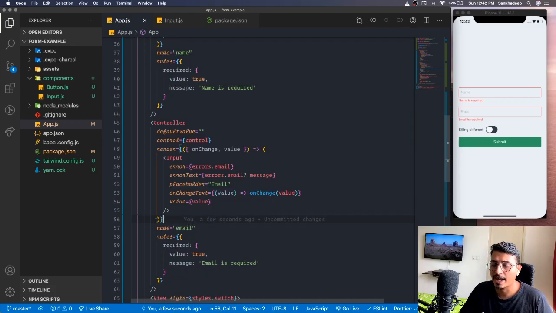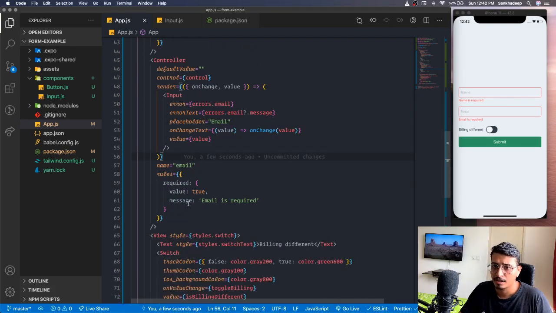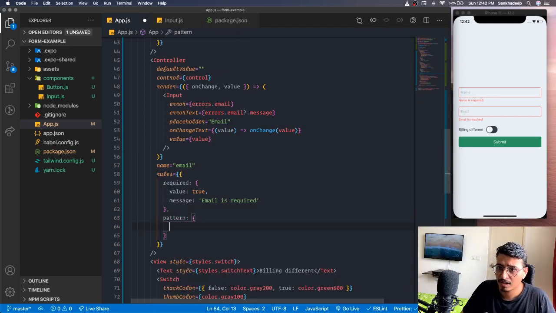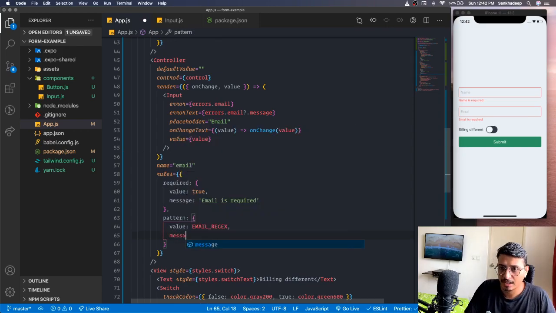Okay, we are going to add another validation, and that is for email. What we're going to do is a pattern validation. So we'll check our email with a regex and see if it indeed is a valid email or it's a bogus email. So for that we have pattern, we have a value for pattern which would be the email regex. That's not something which we have in our app, we'll need to get it there, but yeah, let's just put it there for now.